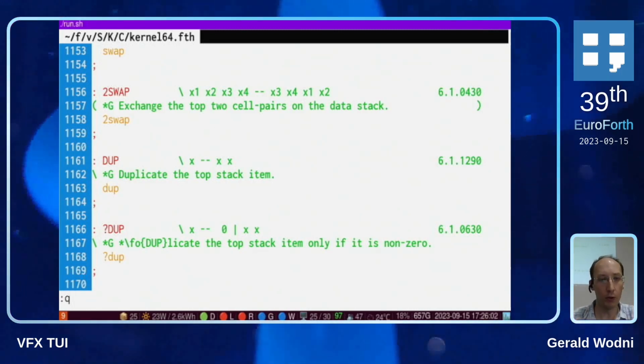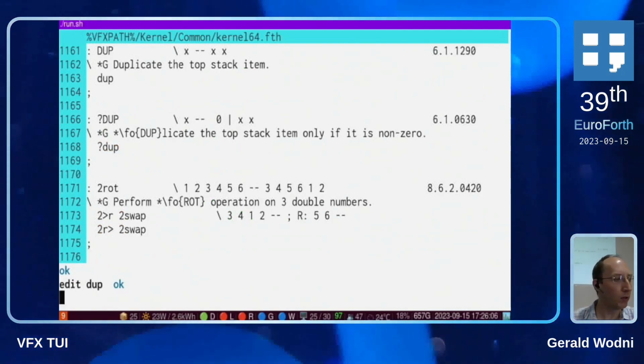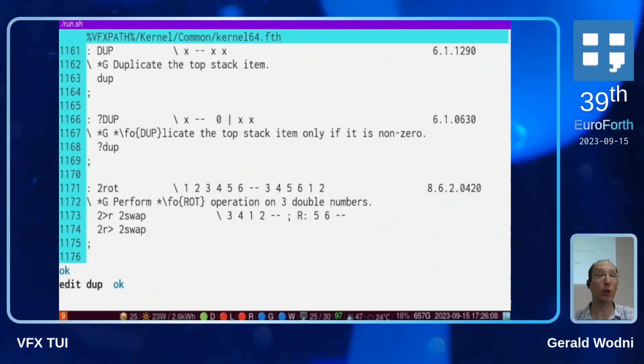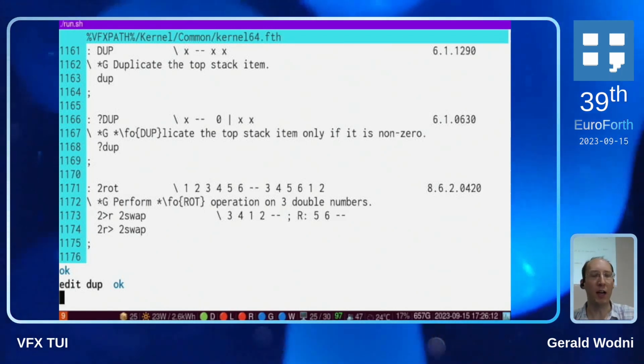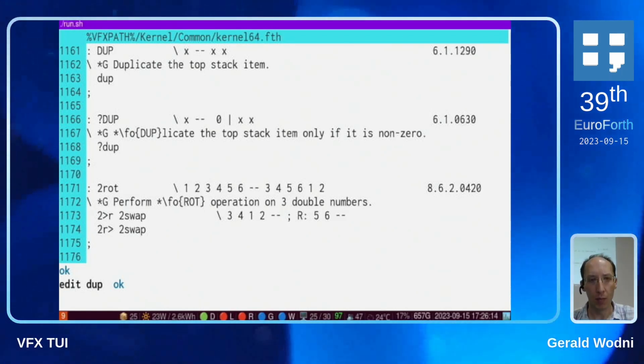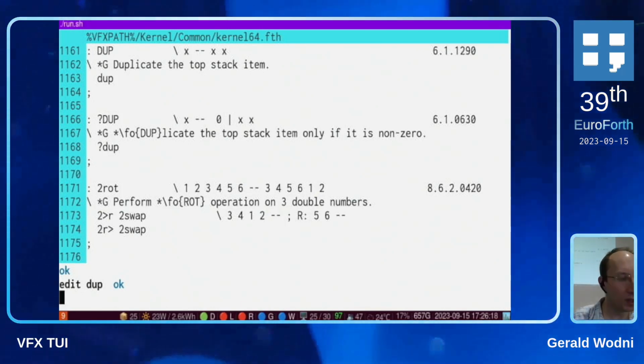Okay, so this is all not new stuff, and Anton has showed it being ported to GeForce, and now I'm showing it being ported to VFX. But I have to say that most of the work has already been done by Stephen before, so I'm not trying to claim anything here.